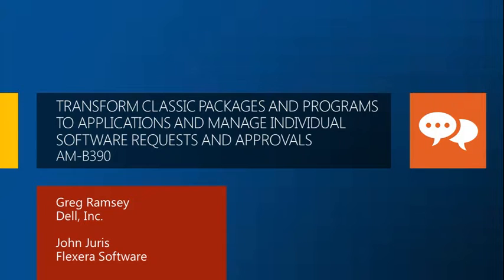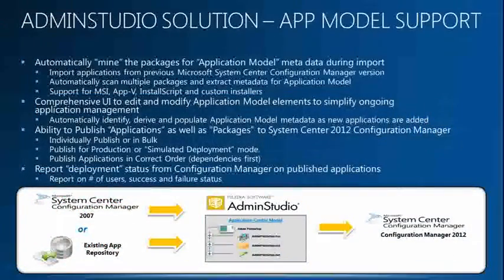Maybe not. No, okay, so a little more about myself. My name is Greg Ramsey. I am a Configuration Manager Administrator at Dell. I'm also an MVP for Microsoft for Configuration Manager. At Dell, we were in the Configuration Manager 2012 TAP. We currently have 8,000 systems in production. So we've been working with the application model and all the other new and cool features with Config Manager 2012. I got connected with Flexera during the betas and got an interest in their products to see how we can move from those classic packages to applications. So we're going to talk a bit about that today. And you'll meet John Juris in a little while. He'll come up and he's going to take over and talk about App Portal.